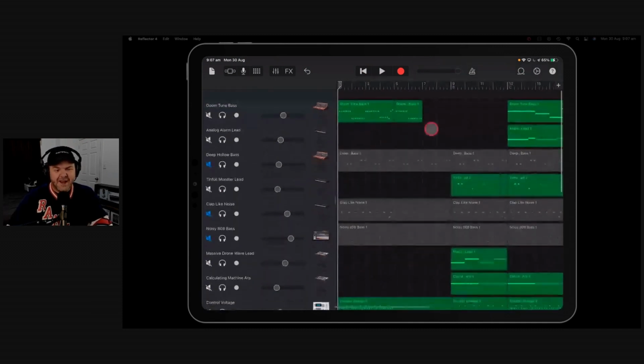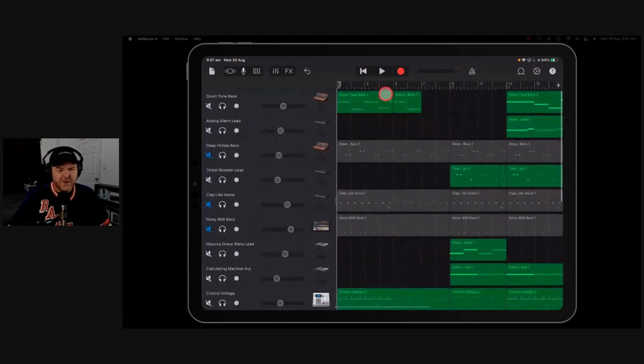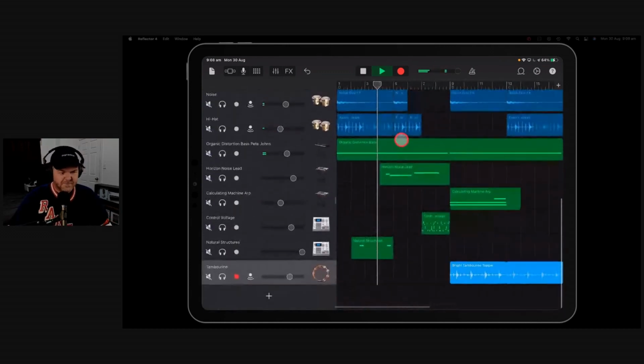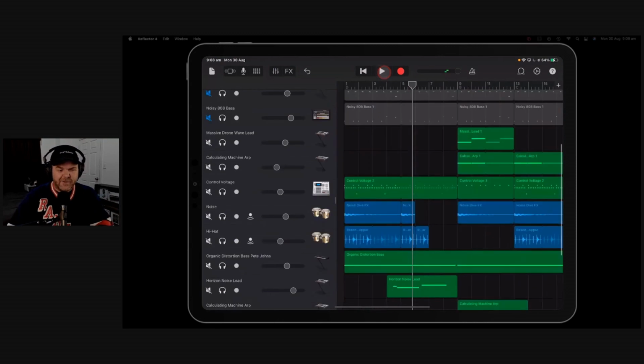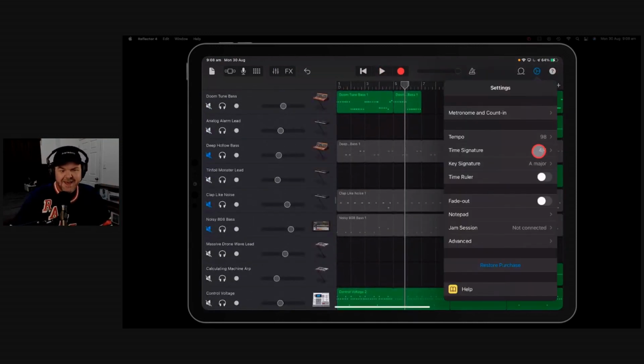Using Apple loops and using virtual instruments, we can completely change it. You can completely change the feel of something simply by adjusting the tempo and the key over here.